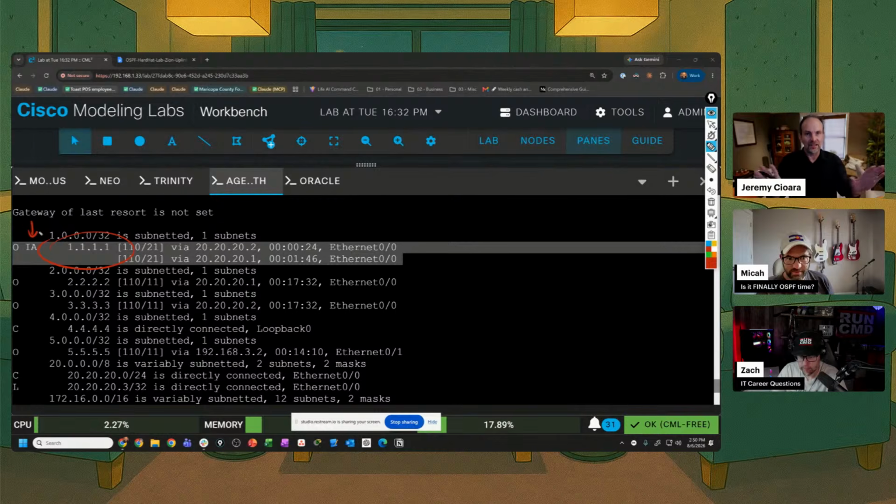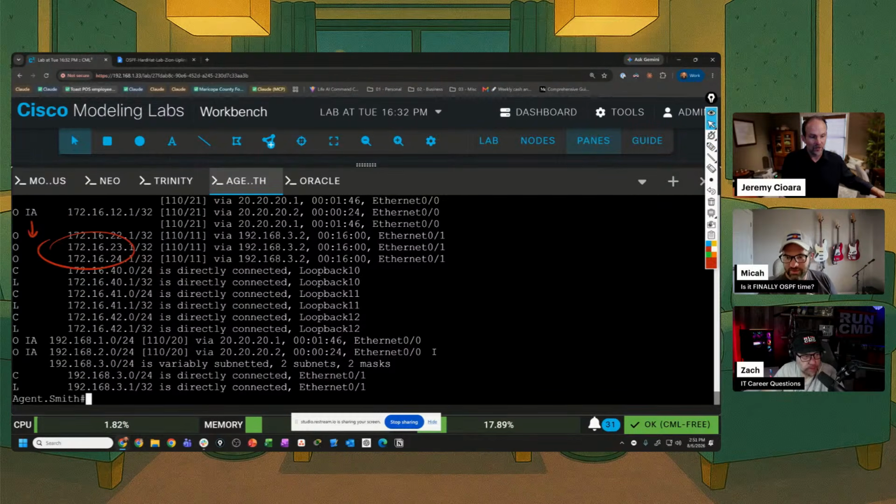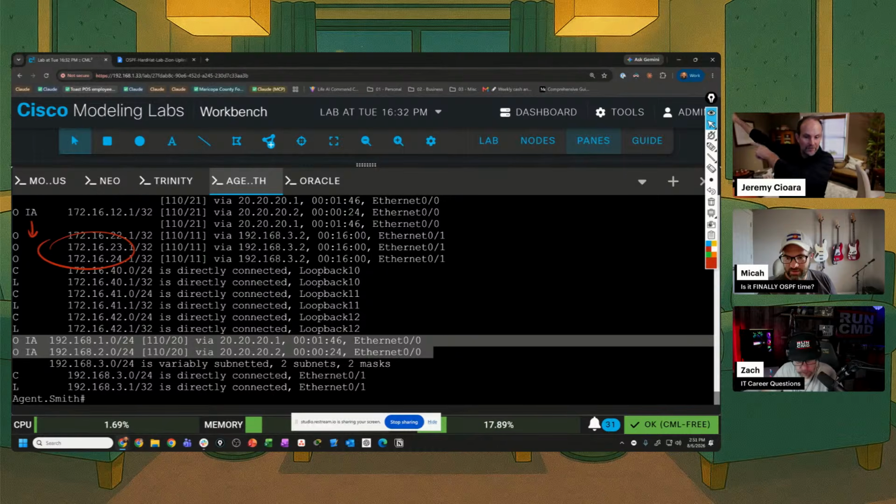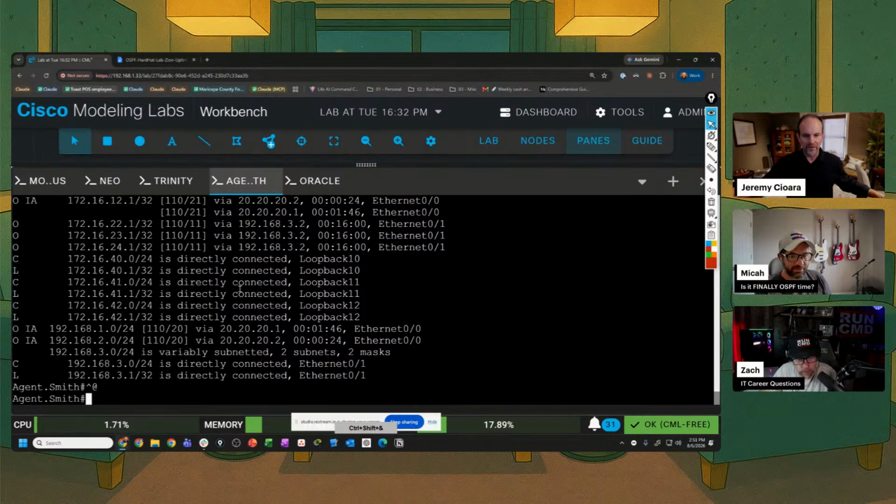Now, you're like, so what happened? Nothing. We have more areas. We have the ability to summarize now, but we're not summarizing. That, like I said, will come later. But now, all of these routes that came from Area 51 are seen as inter-area, and we can do different things to them, but they still work the same, right? So what does that do for our metric, our cost, everything like that? Because that's going to play a little bit of a role there, isn't it? It will not actually until we get to summarization, and we'll get to some of that a little bit later. So right now, everything is going to be as it is.